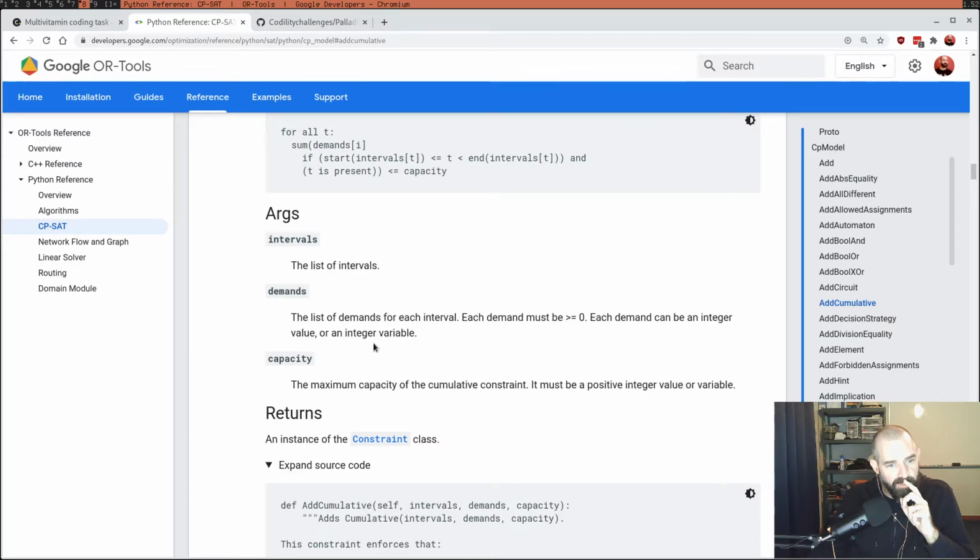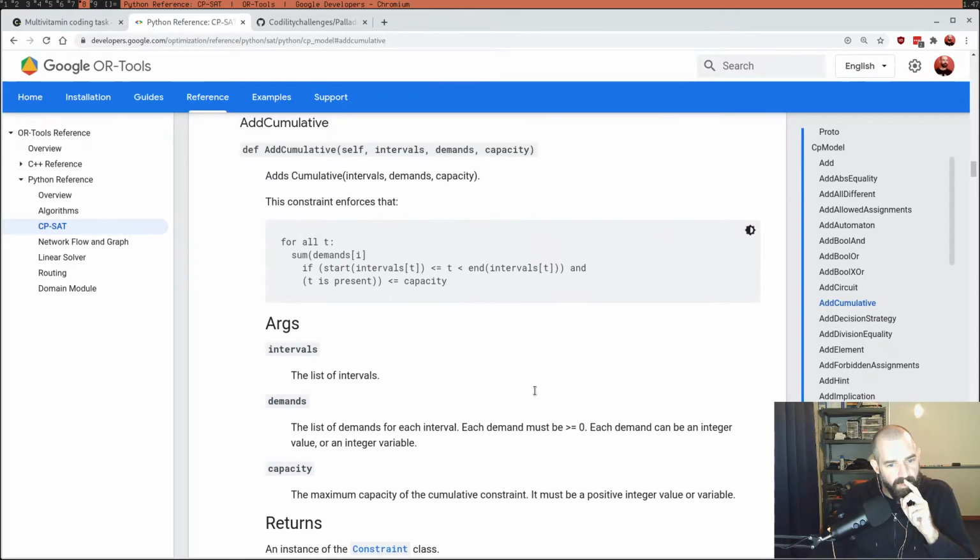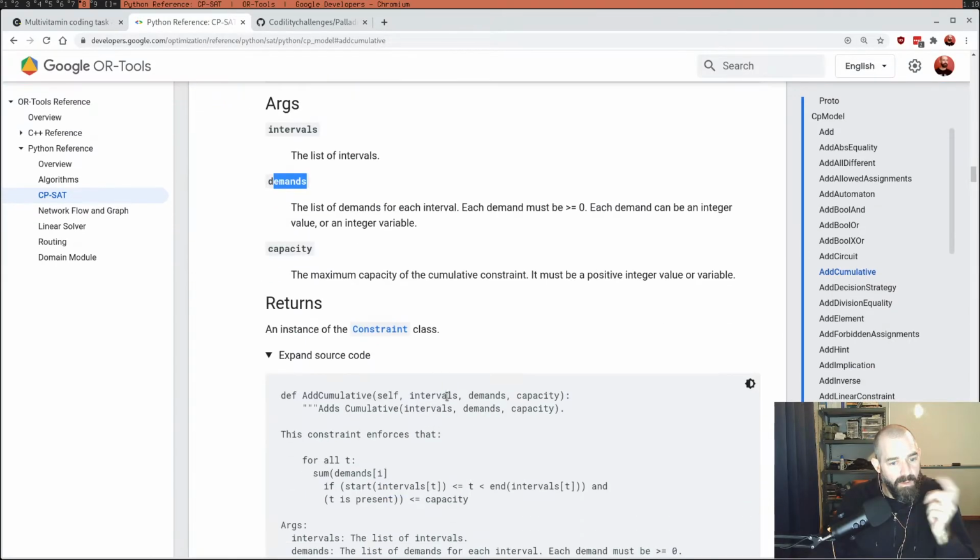Each demand can be an integer value. Capacity, maximum capacity, cumulative constraint. List of demands for each interval. So again, the demands would be the juices. If t is present. I don't understand t is present.